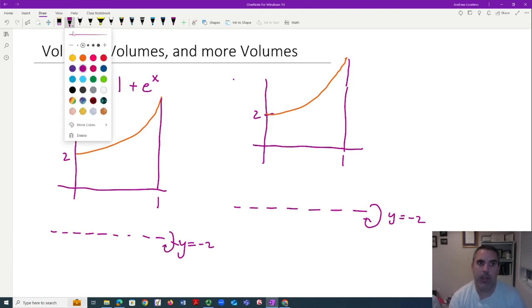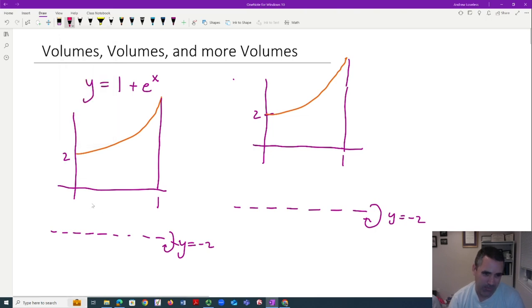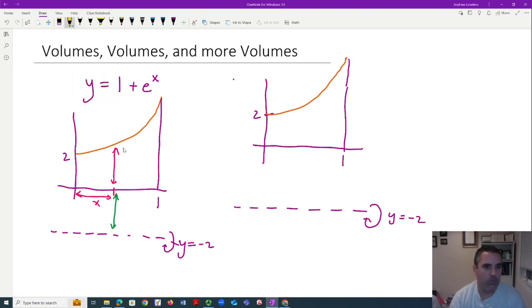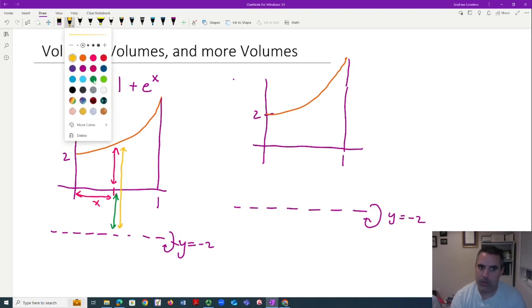So I would like to label everything in terms of x, which I think was part A of the exam. So if you give me a random x, I would like you to label this. What is that length? I would like you to label this. Let's use a different color. I would like you to label this. What is that length? I would like you to label, and you should take your time and don't move forward unless you are absolutely 100% certain that you have labeled that correctly. And I think someone who's done their work and done their homework can do that.